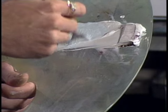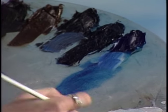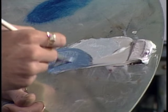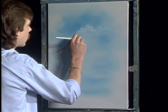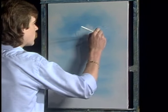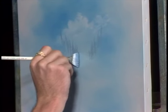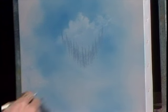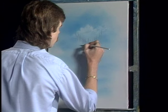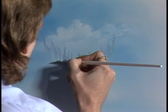With that same dirty fan brush, go into a little bit more titanium white, some more phthalo blue, and a little bit of midnight black. When you mix that together, you end up with sort of a light blue color — that'll be for our background pine trees. Again, trying to lead the eye into the center of the painting, so you're coming down in sort of a V pattern. I try to establish the pattern first and then go back and make the trees more detailed. Notice how they get smaller towards the center — that does help a lot. Then you can go in and make some little pointy tops, barely touching the brush with the corner to make some pine tree indications. Remember, these are real far off, so you don't want to see too much detail.